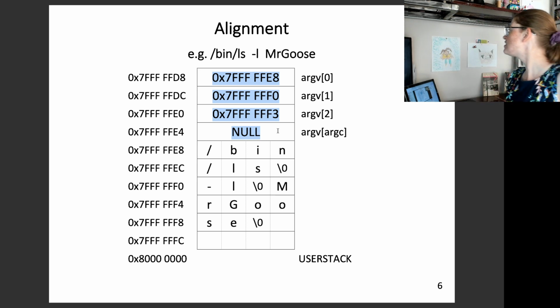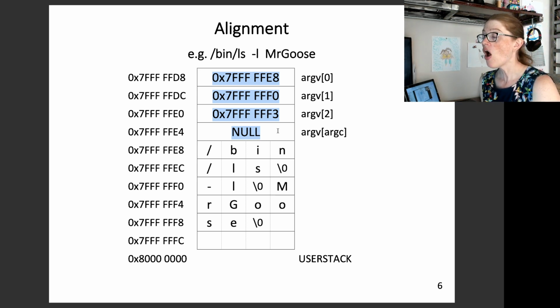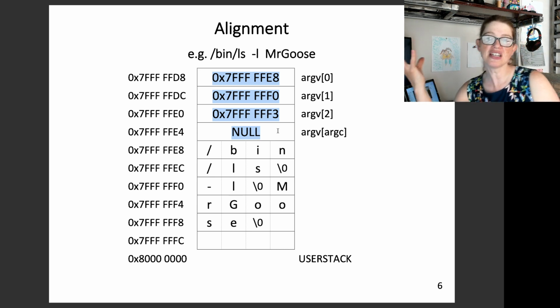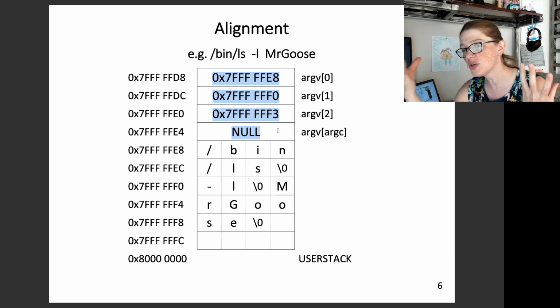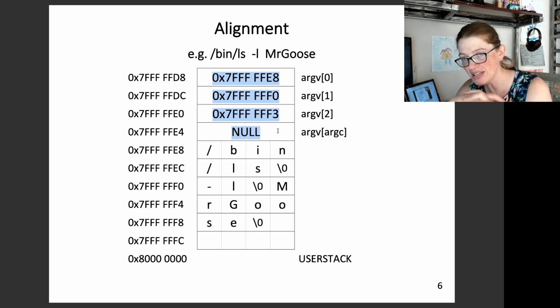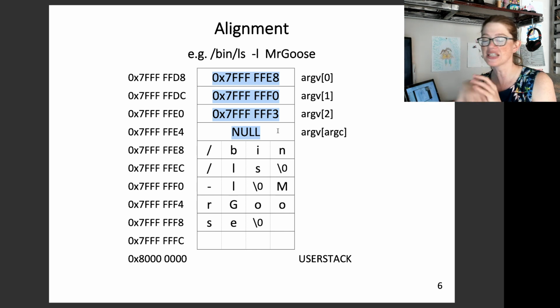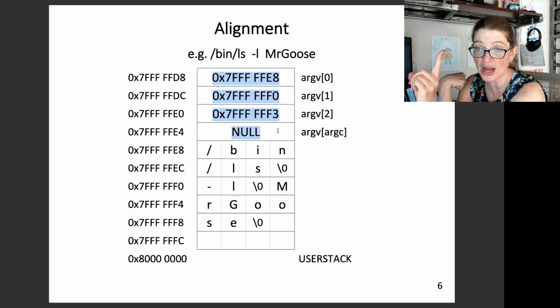Now, when you are putting stuff on the stack, a couple things to note. I recommend that you make a brand new version of AS-defined stack that takes arguments and populates the stack. The reason why I'm recommending you do that is because you're going to need to add argument passing to runprogram as well as execv. So instead of having 2 implementations of the same thing, make one implementation, make it work, and you can call it in both. So make your own AS-defined stack that does this. That's number 1.